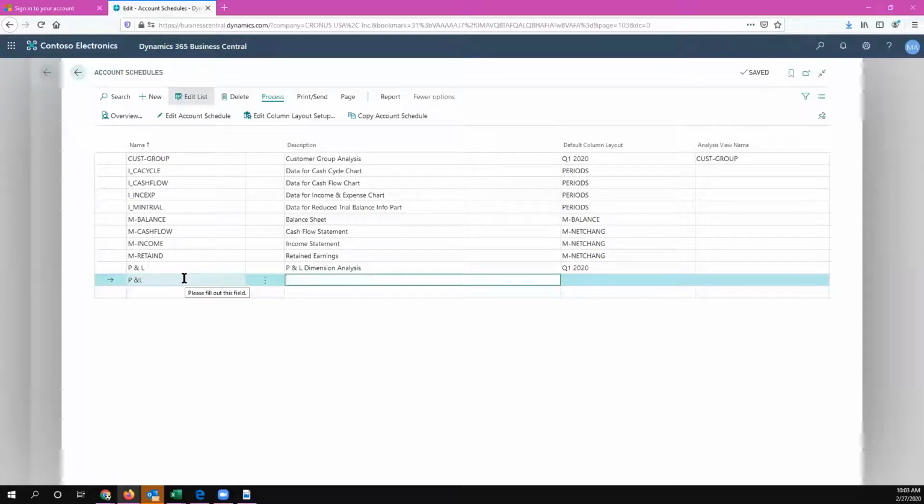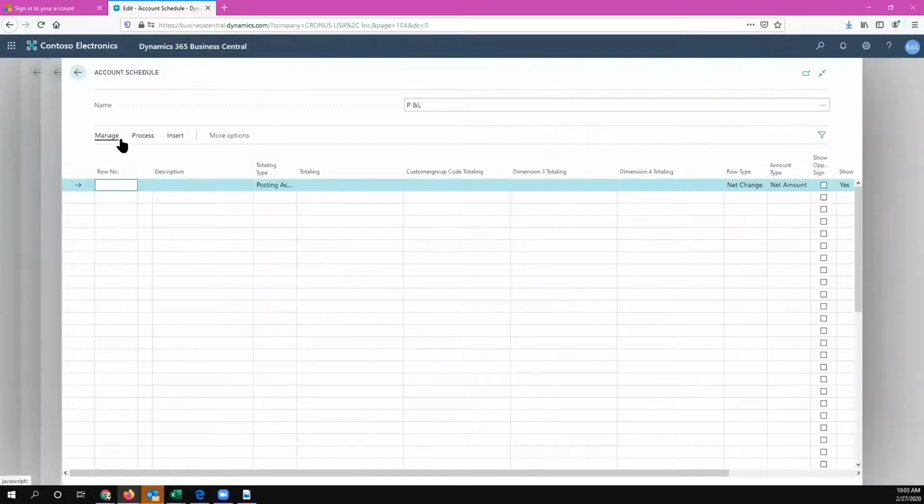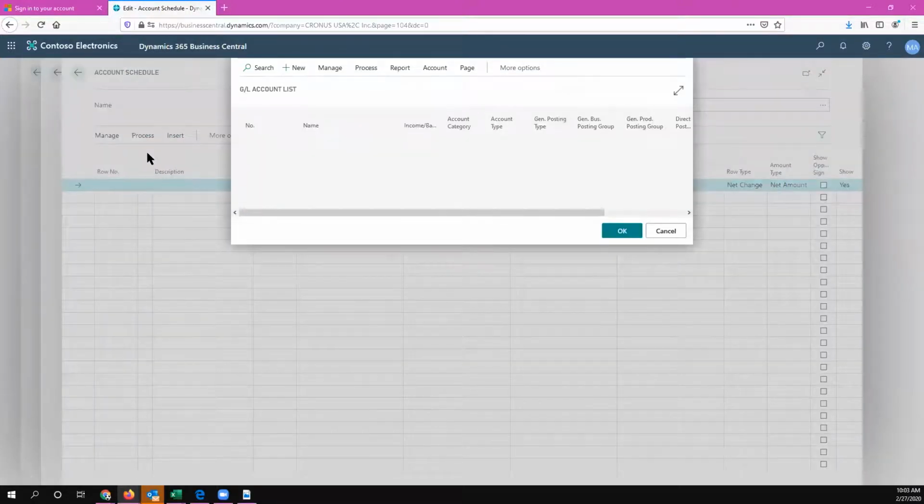This is for accountants. So this is test analysis. Whenever I work with dimensions, I will be working with account schedules. And I will be, for instance, creating the account schedule for the first time. This is very easy. I just want to insert GL accounts.